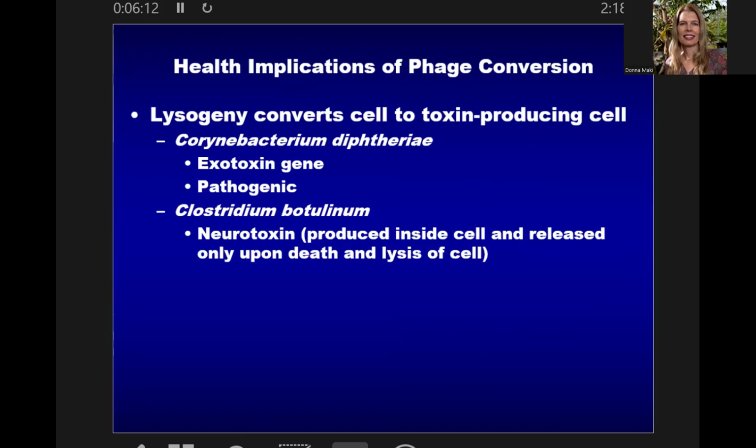Or, if you do home canning, that's the risk with home canning. You have to be careful that you're not introducing any pathogenic Clostridium. But if it didn't have that neurotoxin gene from the virus, if it was avirulent, it's fine. There's plenty of Clostridium botulinum that hangs out in the soil, and that's totally fine. It's not going to kill you. By the way, the reason that it does kill you is that it paralyzes your muscles. It's a neurotoxin. So it paralyzes your muscles in a relaxed condition, not tense condition. So it relaxes you so much that your diaphragm that helps you breathe relaxes too. So you can't breathe. So really, you die of asphyxiation.